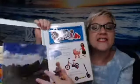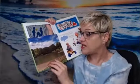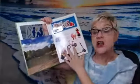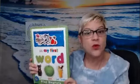And then there's other things, like I said. In this page, you can take the magnets and put them on this page, but there are pictures on this page too. So the story of this page is, no objects here, no toys here, toys here, no toys here. This is a story. Even though it's just a vocabulary word book, I'm making up the story by saying the words that we're using while we explore these pictures and magnets and objects and stuff.